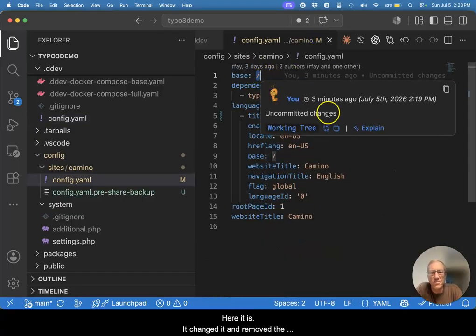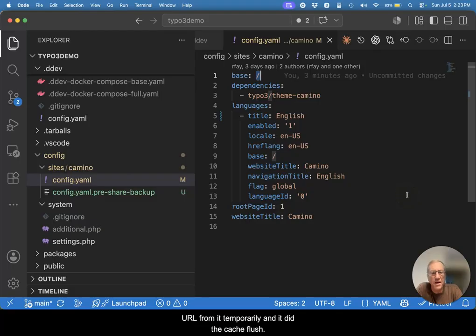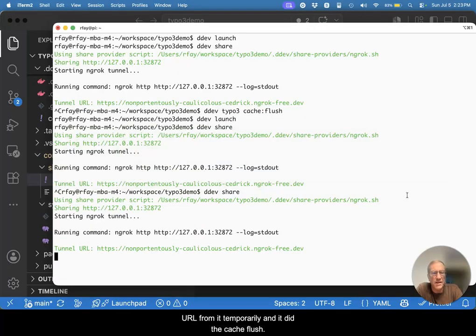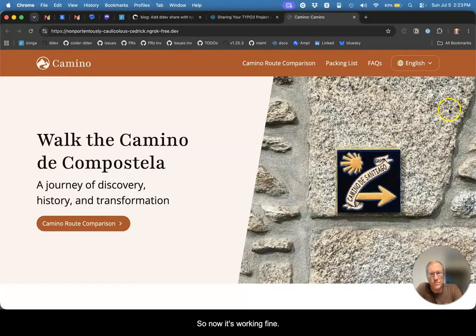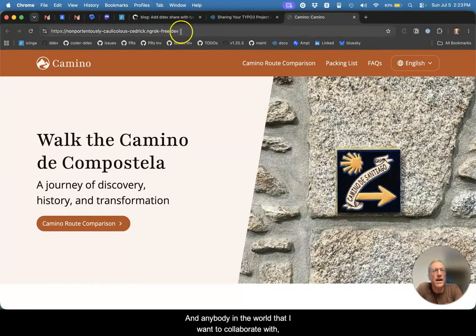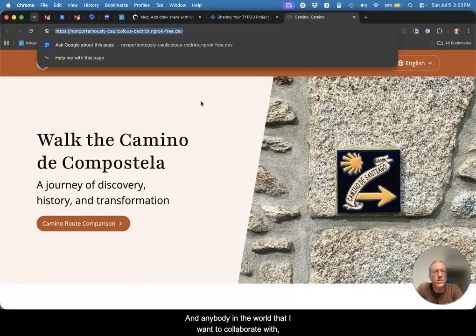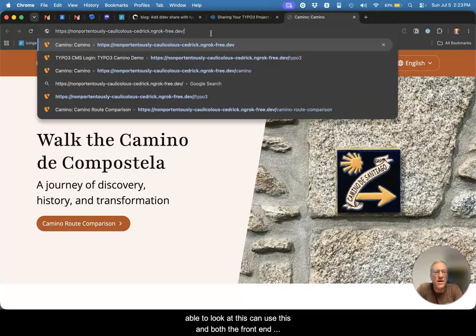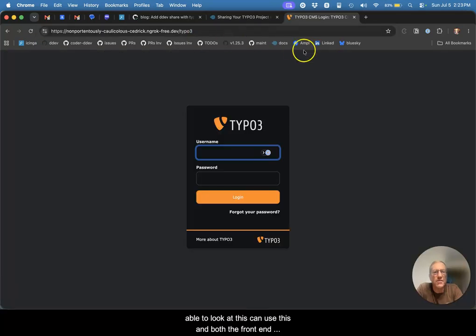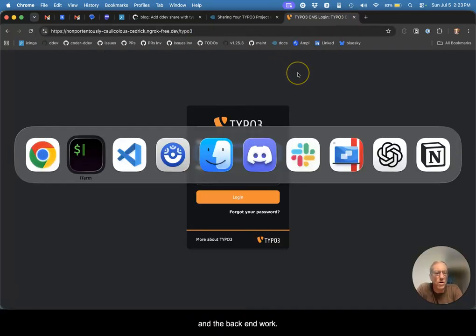It changed it and removed the URL from it temporarily, and it did the cache flush. Now it's working fine, and anybody in the world that I want to collaborate with, a client or a coworker or anybody else that I want to be able to look at this, can use this, and both the front end and the back end work.